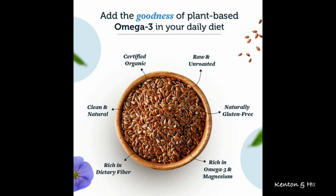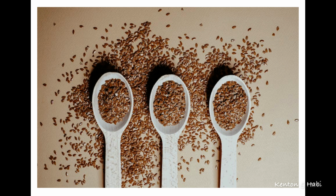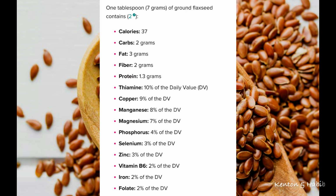Now I know we're here to talk about hair, but let's talk about how good flax seeds are for your body when eaten. Make sure you get the organic versions. It's rich in dietary fiber. It's naturally gluten-free. It has tons of omega-3 fatty acids, lots of vitamins. It can reduce your cholesterol and your blood pressure. It's really one of those superfoods, kind of like chia seeds, that you should incorporate in your diet.